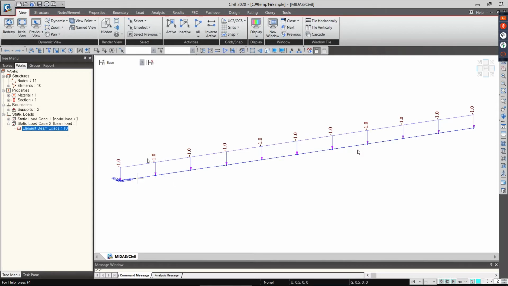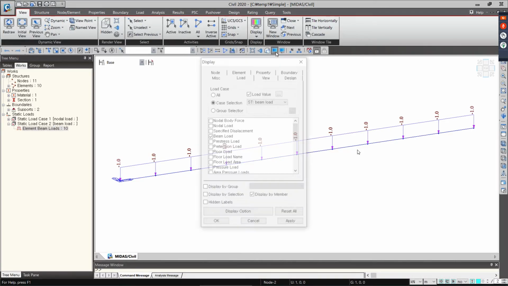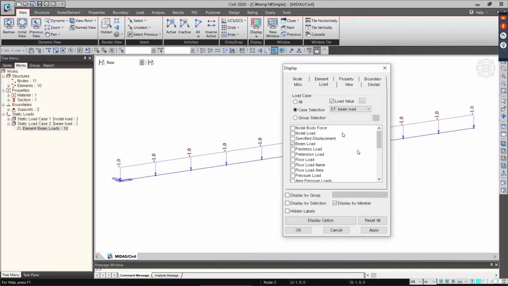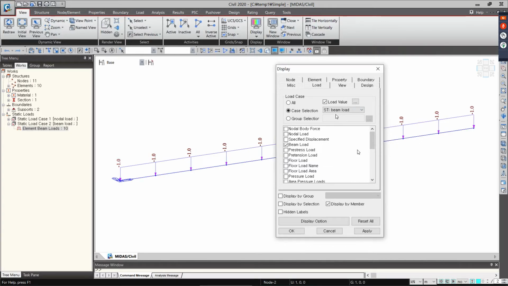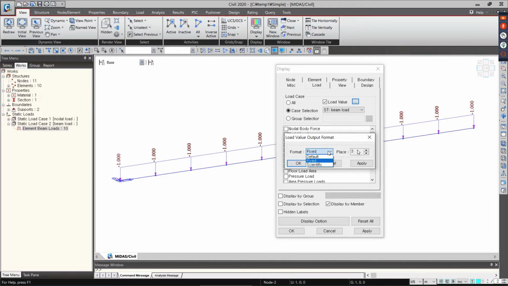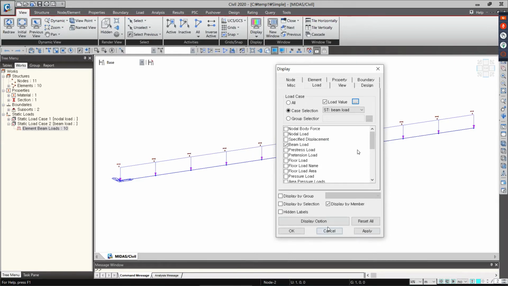Here is a beam load, and the load value is 1.0. You can modify the format of load value here. So if you change like this, the format is changed. Also here.